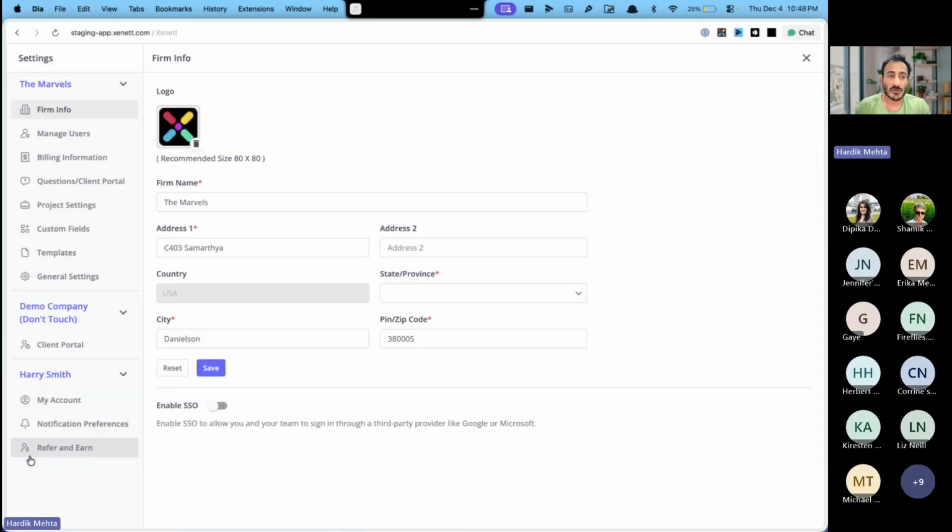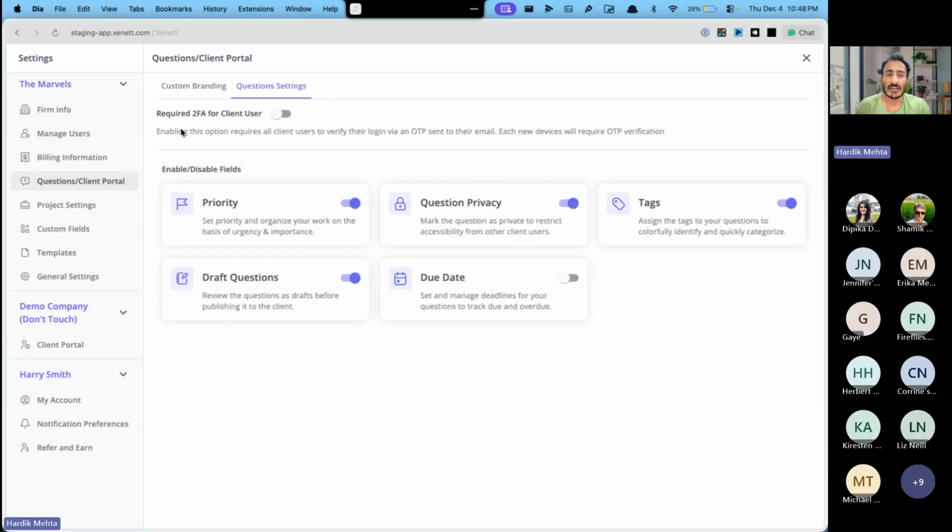To enable that, you go to settings, you go to questions, and then you go to question setting, where by default it's obviously disabled. But if you want to enable it for your client users, and by the way, this is for the client users who log in through the portal, you just enable it. Once you enable it, whenever they log into their portal through the magic link, it will always send them an OTP to their email.